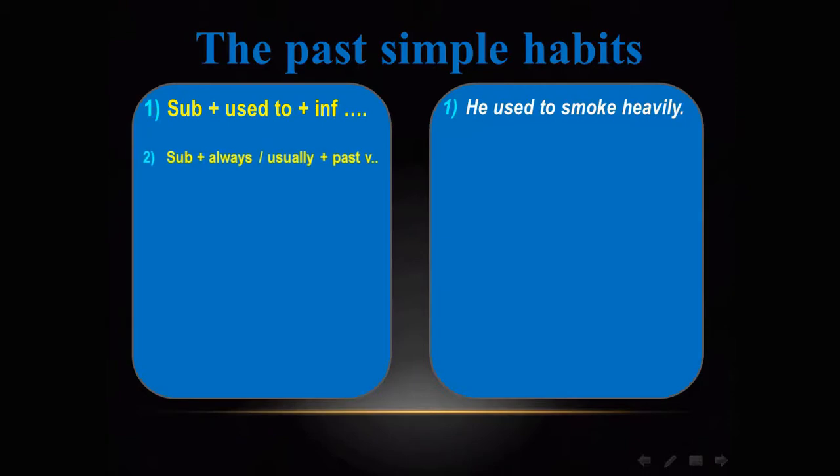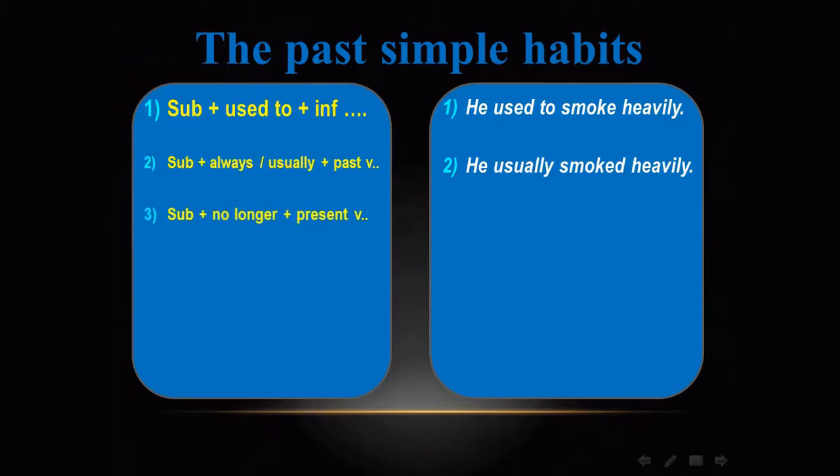The second case الحالة التانية إن يبقى عندي subject مع كلمة always or usually. يعني use always usually present simple. لا we can use always or usually or often in the past form to express a repeated action in the past but we stop doing it. بنستخدمه فين مع فعل الماضي عبارة عن عادة في الماضي بس انتهينا منها ما بقيناش نعملها. يبقى subject مع always or usually plus past verb يبقى احنا بنتكلم عن habit in the past. For example he usually smoked heavily يعني كان متعود يدخن بشدة. دلوقتي يا إما بطل يدخن خالص يا إما ما بيدخنش بشدة.